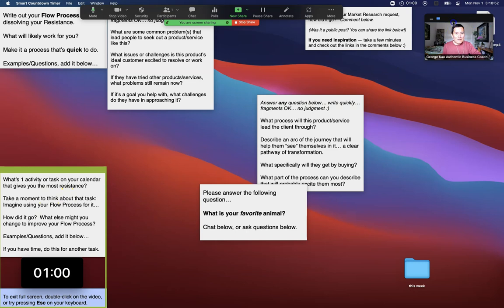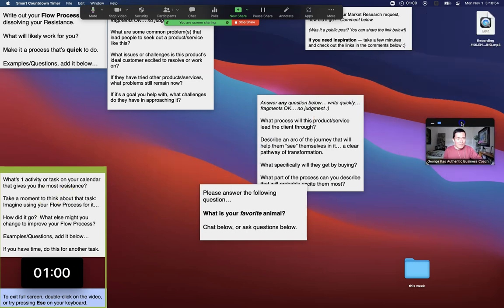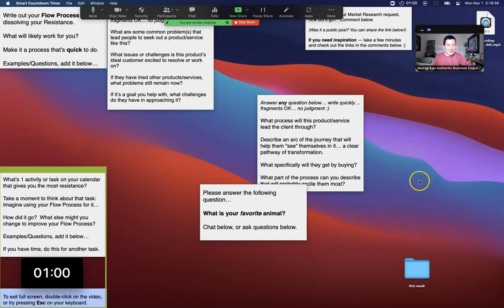Now, one other thing is that they're also going to see your video on the top right, or if you have other participants in the class, they will see their video. And so to make it less distracting for them, once you start the screen share, you can click on this icon, this little flat icon here.